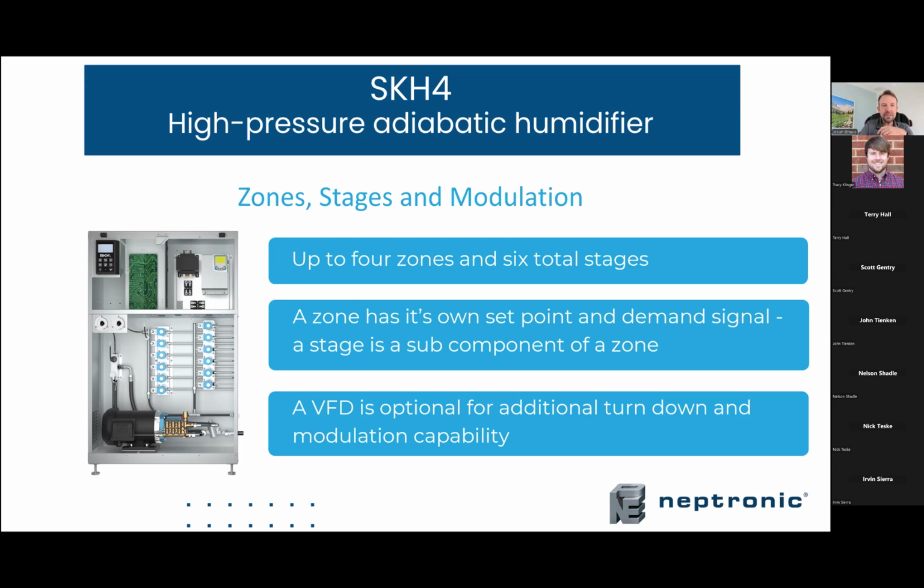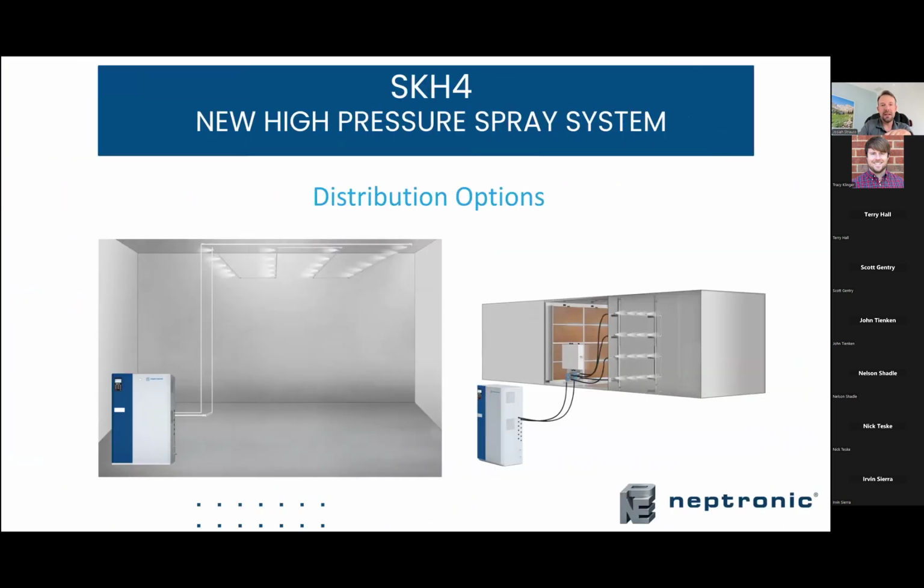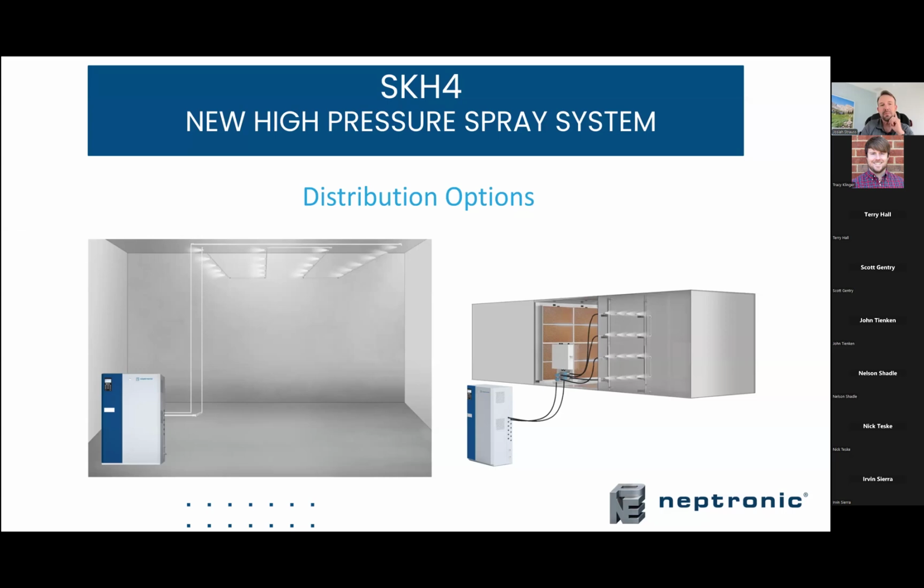So basically our design has a pump. You can see that in the lower left. There's a pump and then a valve panel. So that's a path of the water through the nozzles and then back to a drain on the unit. And so this is typical installation options. You'd have inside a duct or an air handler, and you'd be spraying upstream, so into the airflow. That's going to give you your most efficient absorption. And then you're going to have a mist eliminator downstream of that.